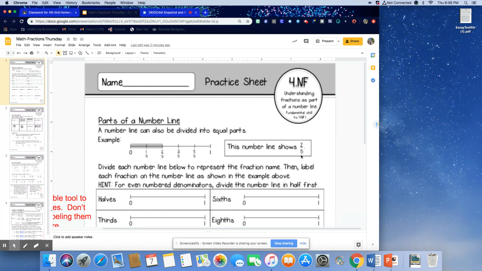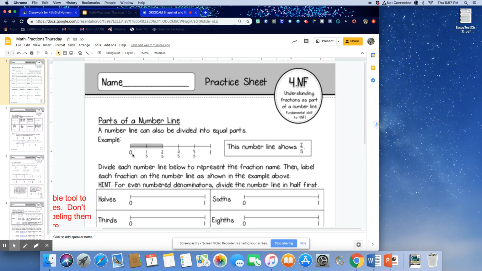How they got the 5 is that the 5 represents the total number of pieces in our candy bar when we split it. If you look, we've got 1 piece here, 2 pieces here, 3 pieces here, 4 pieces here, and 5 pieces right here. To make the numbers, we first determine how many pieces it was split into: 1, 2, 3, 4, 5. So we know our denominators are always going to be 5, because it's always the same when we split it.